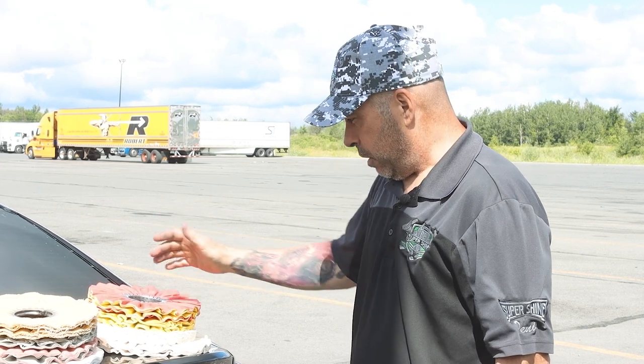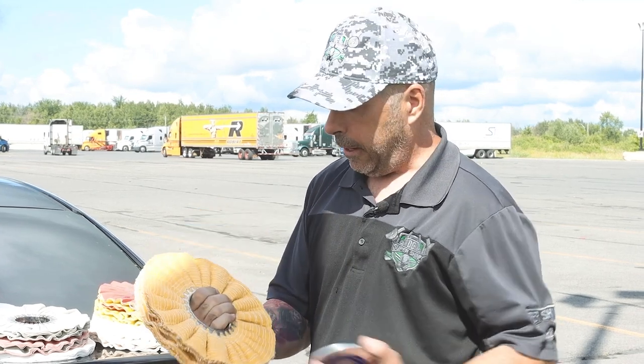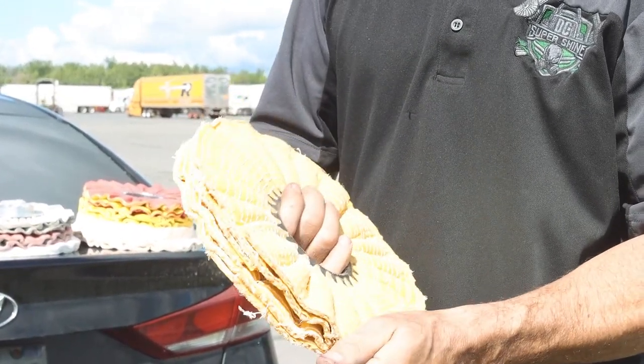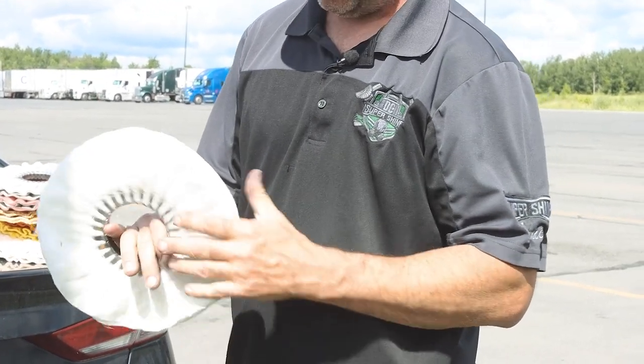What you want to look for — these are my wheels — you want your center ring or your flange to cover the center ring completely. It just keeps your teeth in a lot tighter and less chances of them opening up and coming apart. I use three pads religiously, and then there's one or two others I'll use periodically for certain things. Some people call this a sisal — I'm French, I call it sisal. It's a pretty rough pad. I use this on stainless with a 3,500 RPM whenever I'm not sanding. If I'm doing a one-step on a fender, this is the pad I use. With a high-cutting bar it works extremely well for your first cut. Then I'll use a medium cut after that to remove some of the scratches, and then I'll use my flannel. You can use cotton as well — flannel or cotton will work for your finishing, normally with a blue or a pink bar.